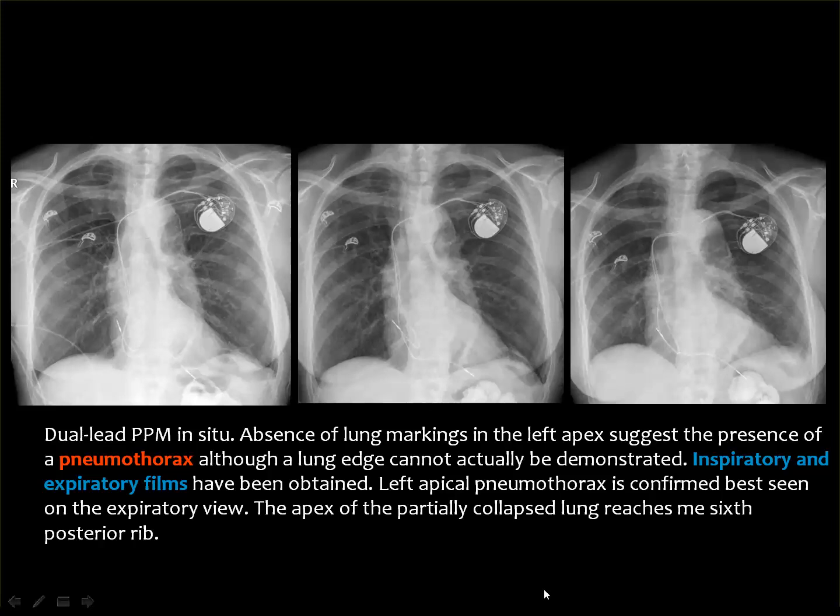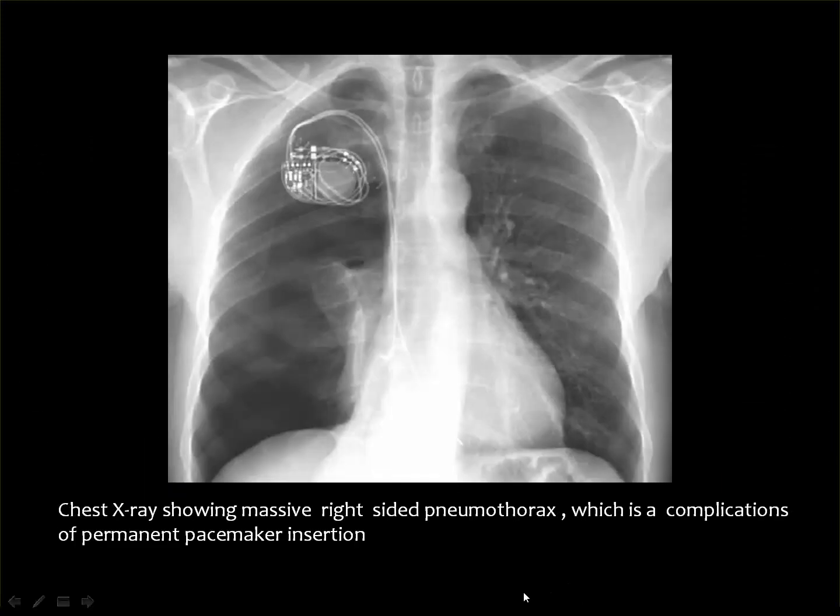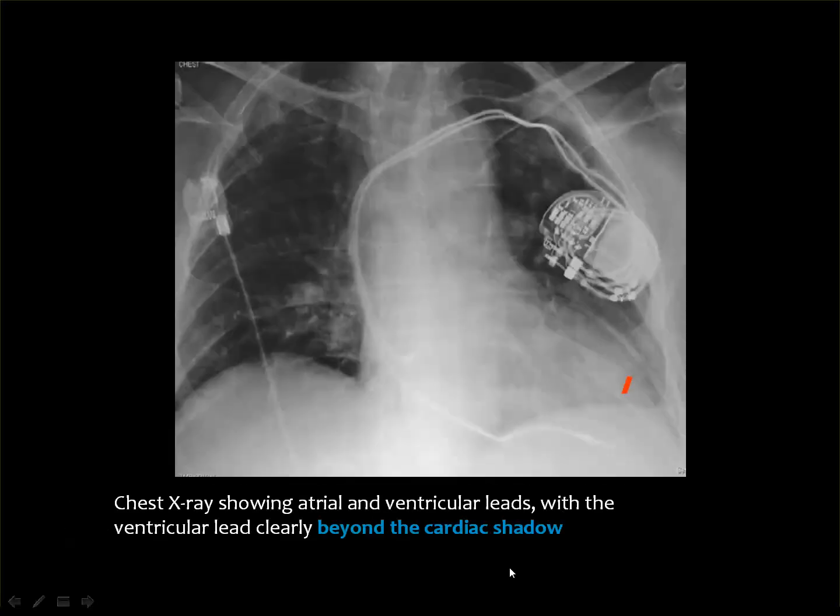Then one of the complications of insertion of the cardiac pacemaker is the development of pneumothorax. A pneumothorax, if it is small, can be missed, especially since the chest X-rays obtained in the ICU are not of very good quality. Whenever possible, if you suspect this complication, you may obtain inspiratory and expiratory films that can help in identification of a small amount of pneumothorax, like in this case. And this is the inspiratory film, and here the expiratory film, where you can see the pleural edge and elicit the presence of a small amount of air at the apex of the left lung. But massive pneumothorax like this one can be easily appreciated in the regular frontal chest X-ray.